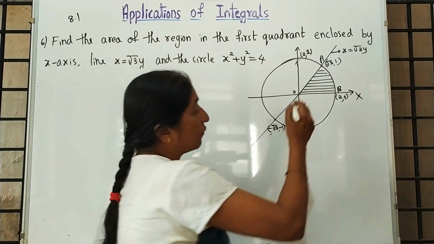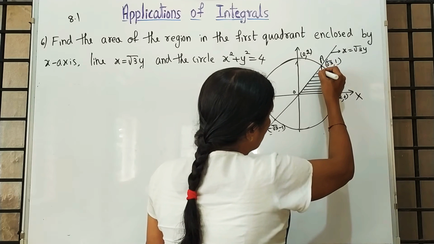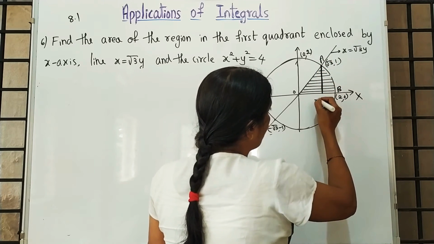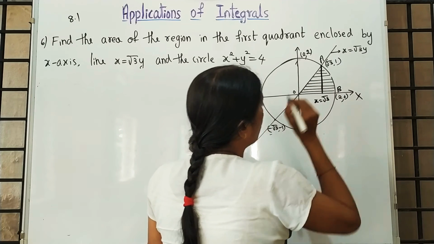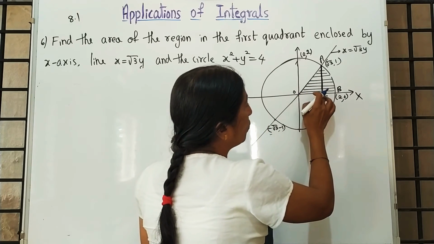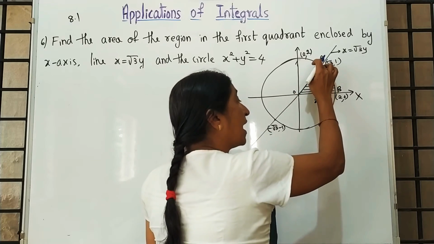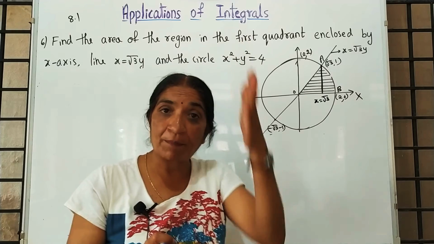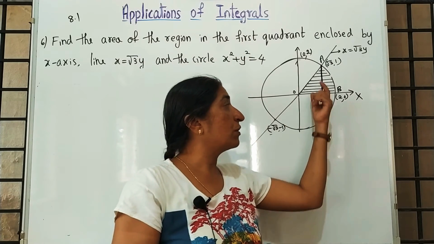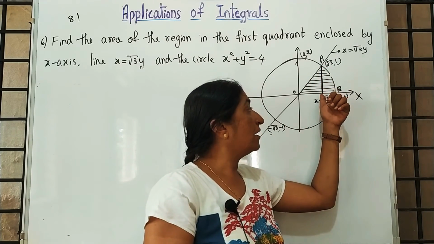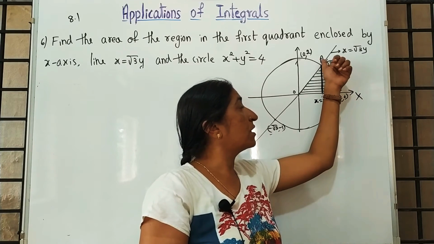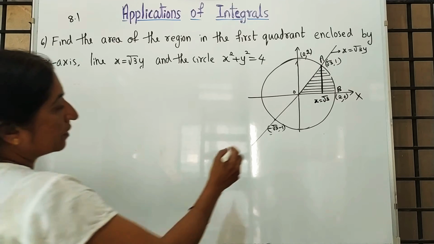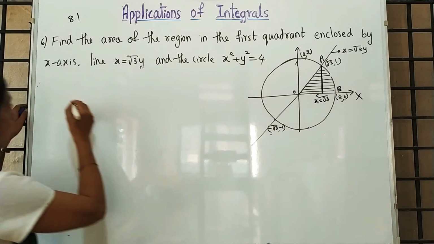That's why, where they meet, from that point you draw the perpendicular. This is the perpendicular, at x = √3. From 0 to √3 we have the line and the x-axis, where I draw the perpendicular. And √3 to 2, what is it? It is a curve and the x-axis. I am calling this point C.